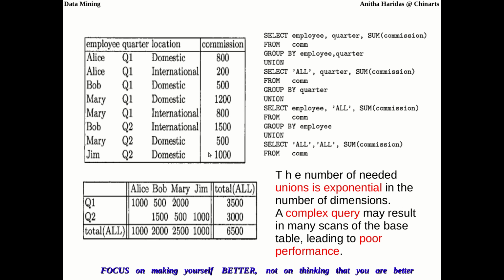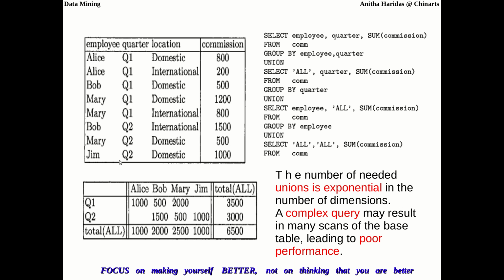Now imagine I want to find out the total commission spent in quarter 1, and the total commission spent in quarter 2. Along with that, I want to find out the total commission given for each and every employee.